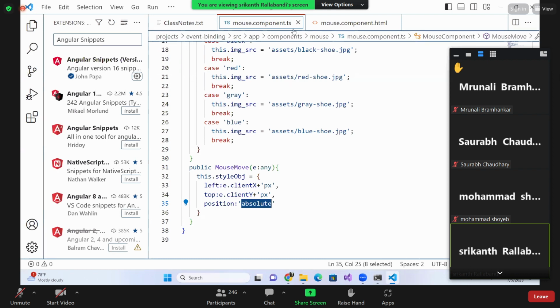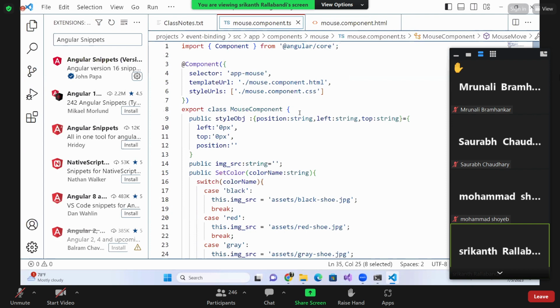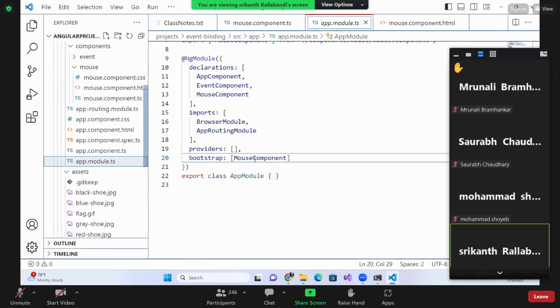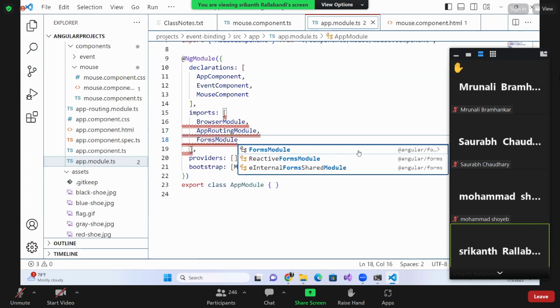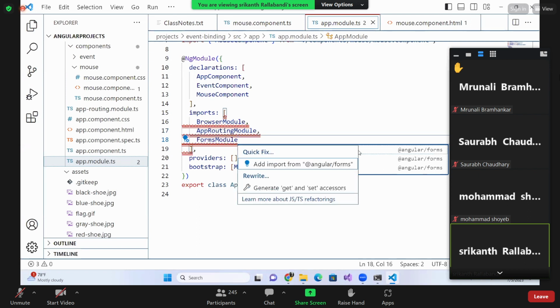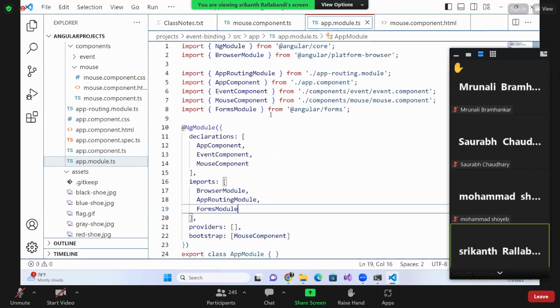And then suppose, let's say the FormsModule is required for me. Then how can I do that? Simply, whatever you require, you can type it over there. Then automatically IntelliSense will give it to you. Okay, IntelliSense provides you that one, FormsModule. If you are not getting it like that, press Ctrl and dot. If you press Ctrl plus dot at a time, then it will show you the quick fixes. And if you click on that, then automatically it will be added.